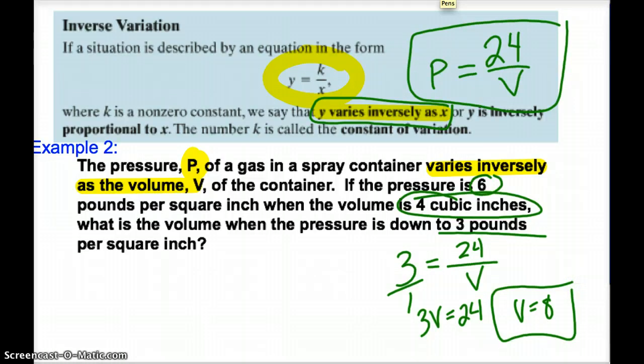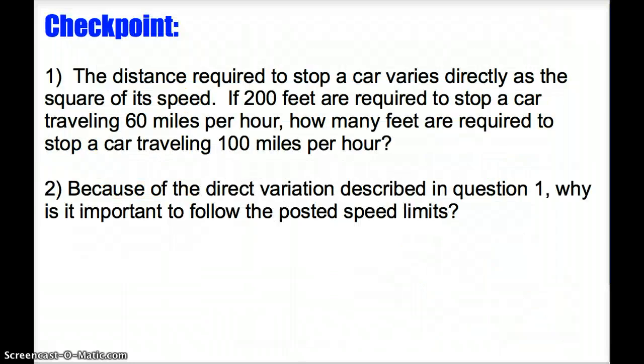Okay, have you ever noticed that in a spray container, over time, as you get less volume in that spray container, whether it be hairspray or a cleaning fluid, the pressure builds up and it shoots out with more power, and that's an inverse variation. So our answer here is 8, and once again, the key things here are what you see in yellow. It's knowing what is what, who is X, who is Y, and then finding that constant K, the constant of variation.